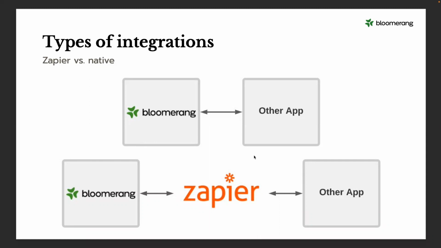The other avenue for integration is using Zapier. And so Zapier allows you to build custom workflows that align with your organization's use case. And this is where our next webinar in the series, the Zapier 201 webinar, will really come into play, as it'll give you a deeper dive of how you can customize a flow of data to or from Bloomerang with the other apps you might be using.